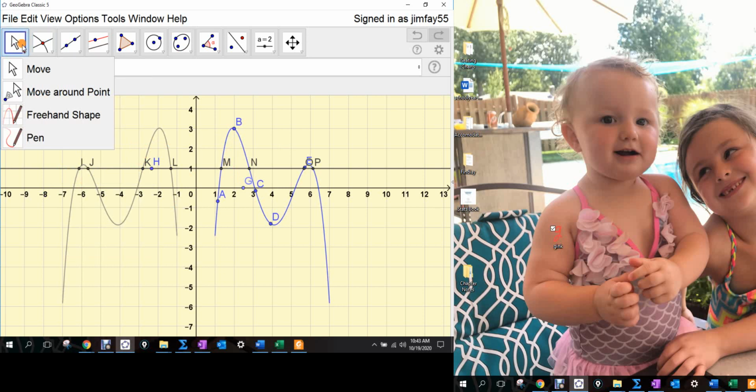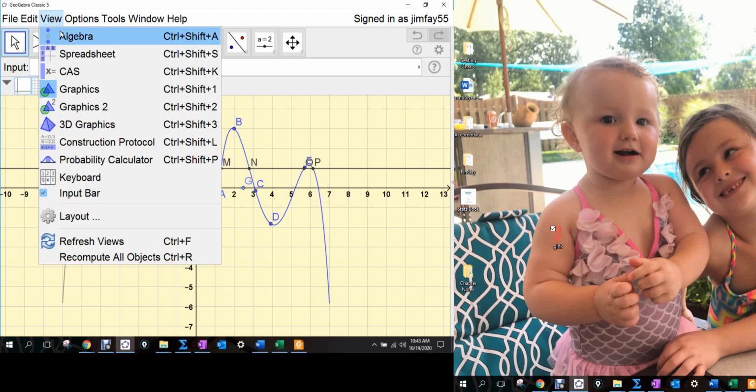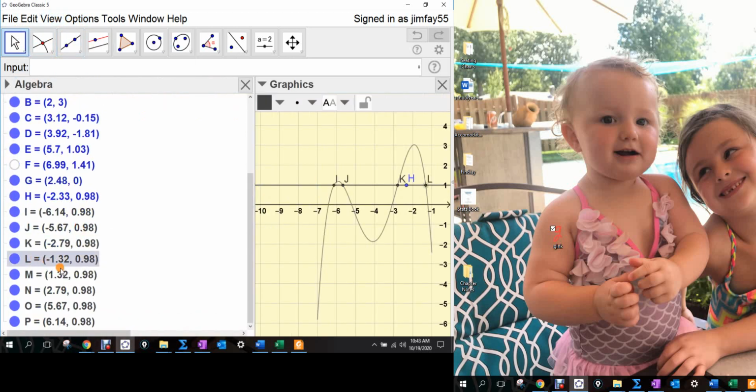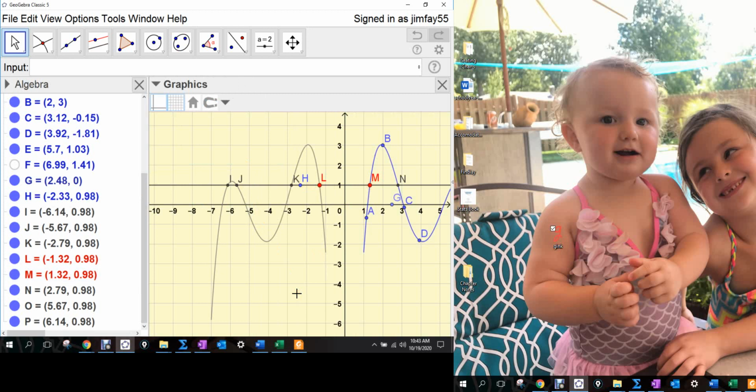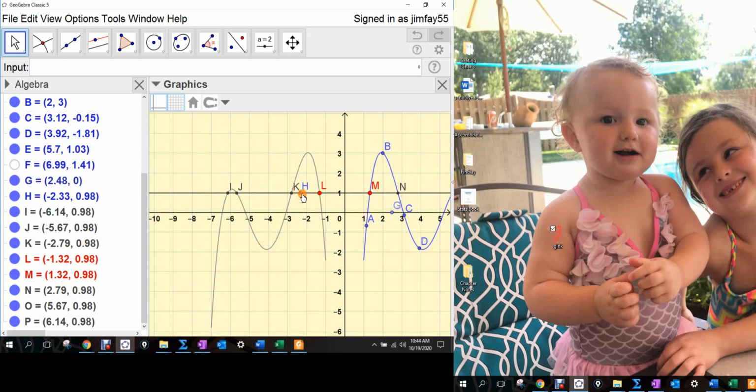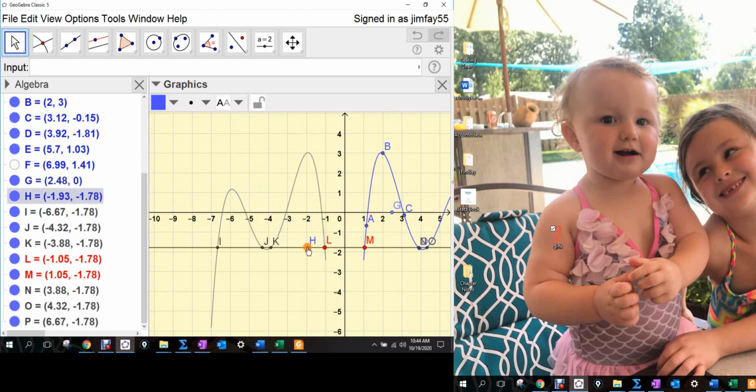Let's look at L and M. If I look at L and M, these two points, what do you notice about their ordered pairs? Only the x is negative, right? The x's are opposite, okay? And that's going to be the same no matter where I take this line and move it: for L and M, the x is always opposite. Are K and N opposite? Okay?